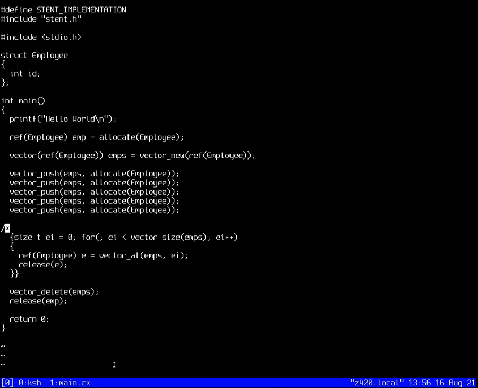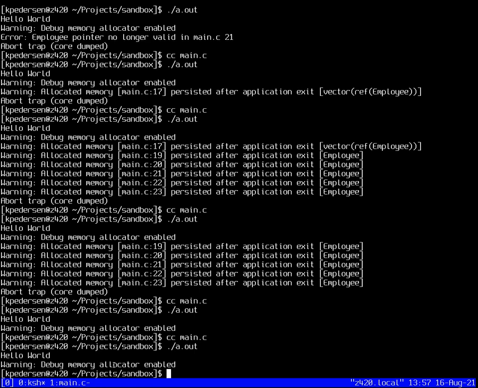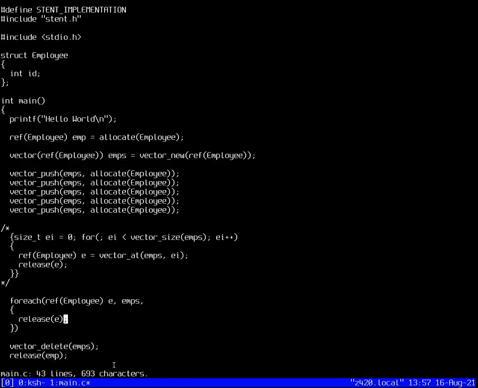So this whole part here can basically be replaced with this for each loop, which says for each type employee inside emps, do the stuff within this block. So we can just do that, and it achieves the same thing. Okay, that's all well and good.